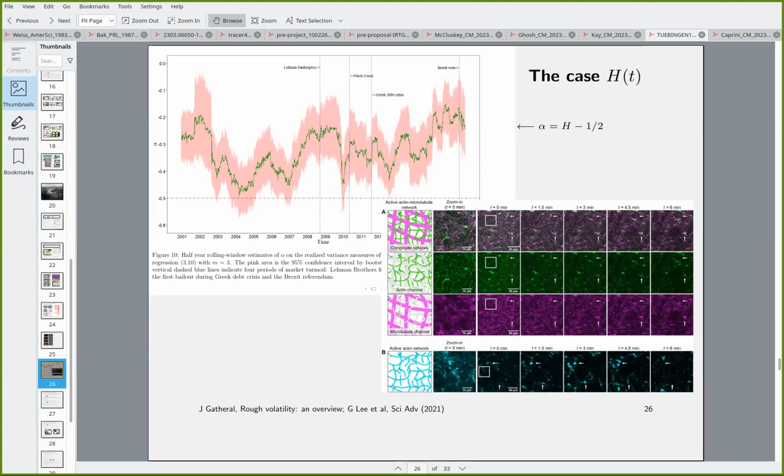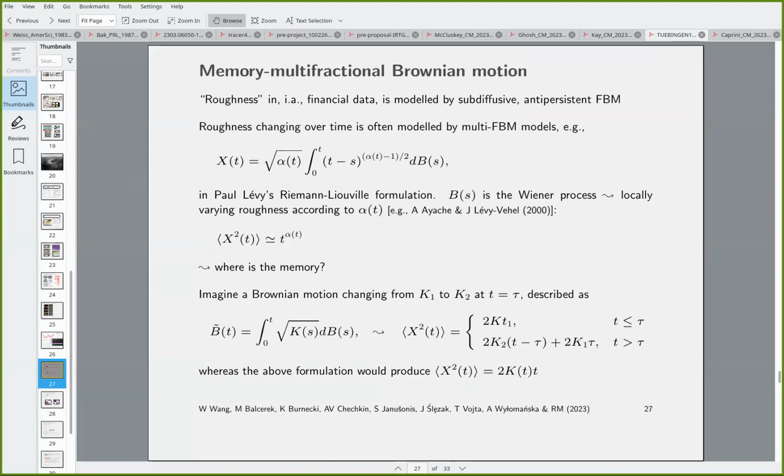And this can happen when you look at time series of financial data, for instance, over many years. You see that this is not just stochastic, there's some determinism in here. It's connected to crises and whatnot. Or when you look at what happens in the cytoskeleton of cells, it's getting denser as a function of time. So then we looked at what the mathematicians do to model these things. This is what they call multifractional Brownian motion. And it's perfect for their purposes because they're only interested in the roughness, meaning the increments of the process. How rough is the financial data at one point? But for physicists, it doesn't really work, and I'll show you why.